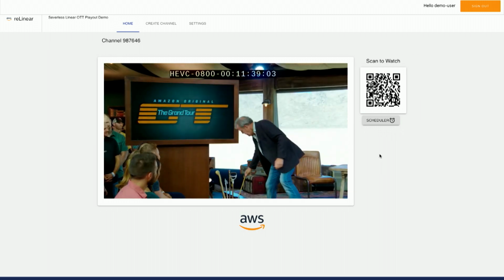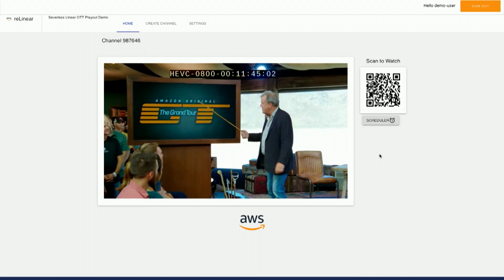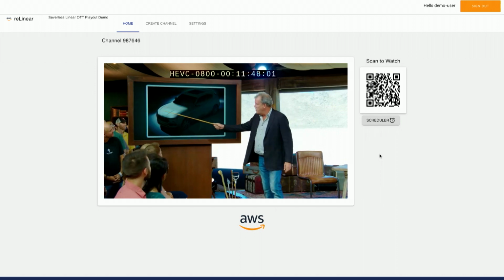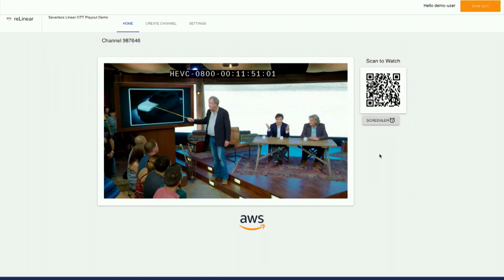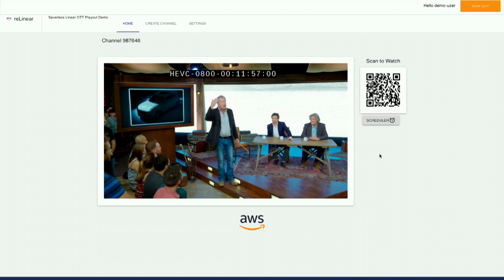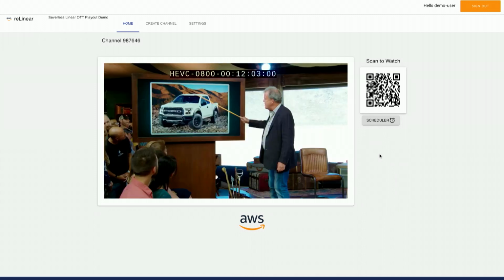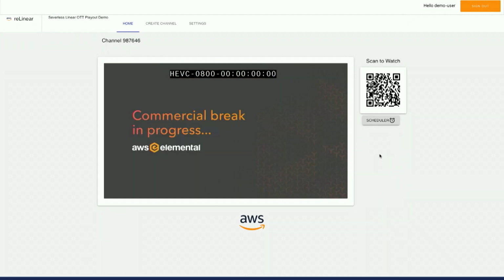Yeah, and if you have an iPhone, you can bring up your camera app and scan that QR code, and it'll bring up the HLS playlist of this episode that's currently being played out, okay? The other thing you'll note is that the bit rates are constantly changing, and that's because the master playlist in this case has, I think, 12 or 13 representations included in that playlist. So depending on the network conditions at the time, it will go up and down the bit rate ladder as needed.